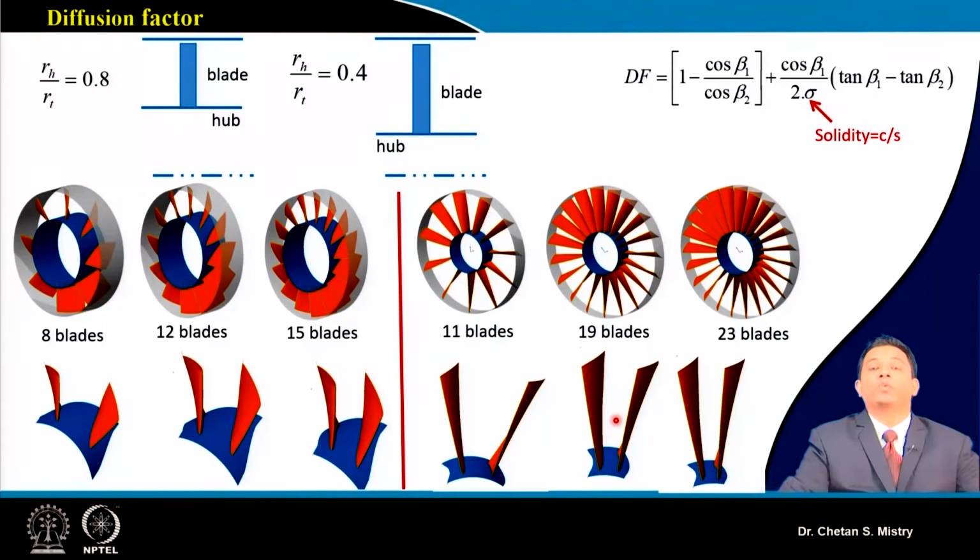But we need to realize one thing: what chord length we are selecting is very important, because your chord needs to be sufficient to sustain your flow on the suction surface. We have realized all kinds of flow physics happening on my suction surface, and that will lead to a change in my Cp distribution of that particular aerofoil. When my Cp distribution decreases, you can say my pressurizing capacity at that particular station is decreasing. Overall, we can say there is a reduction in pressure rise by that particular rotor, or rotor and stator combination, or for the stage.